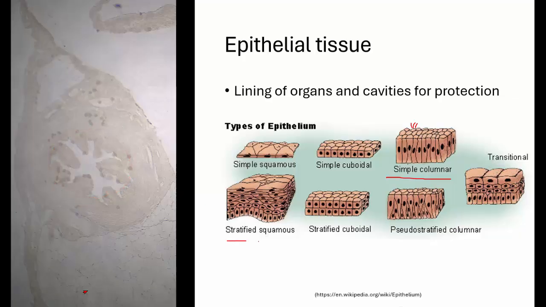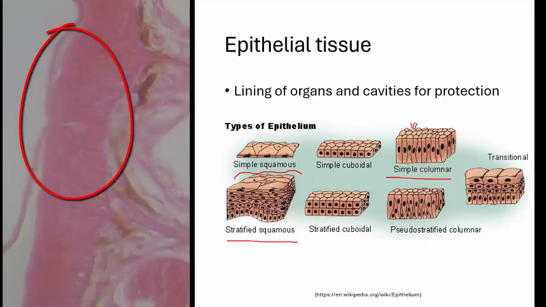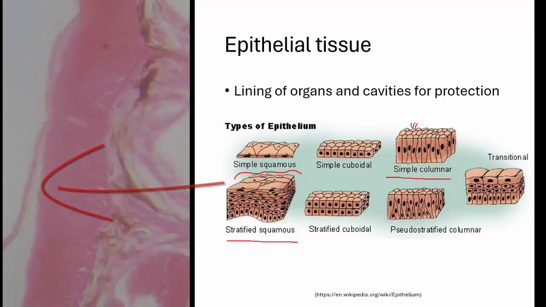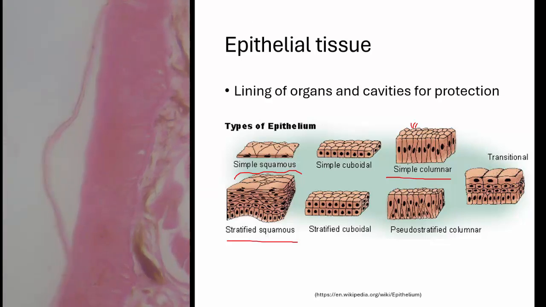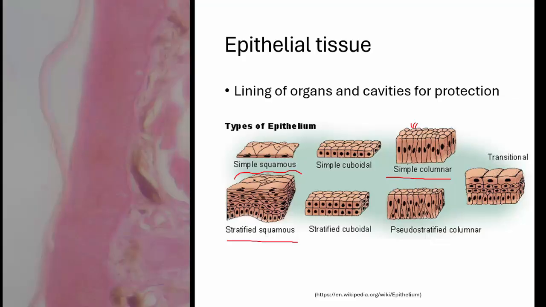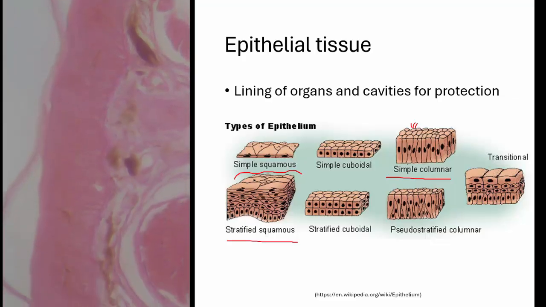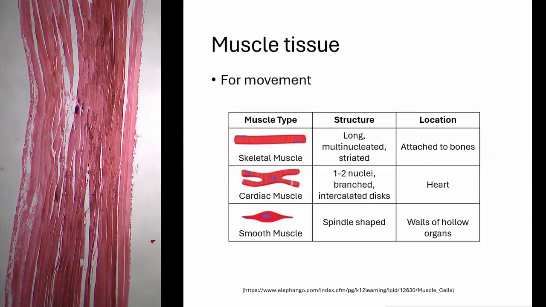And so this one here is meant to be stratified squamous, and a sort of giveaway is the dead single layer on top that's sort of pulled away from it because of the processing of it when it gets cut. Sometimes the cells get ripped, so it can be ripped and squished, and they can be faded. So not always easy.